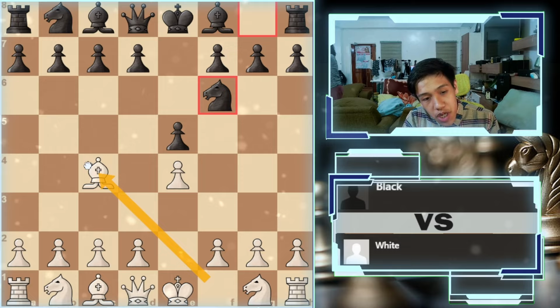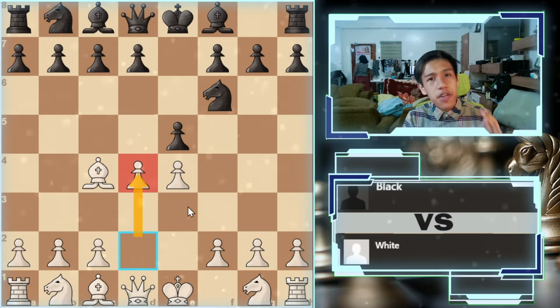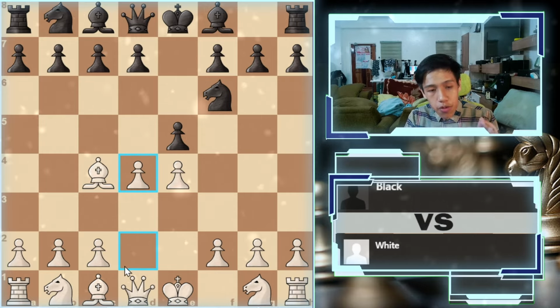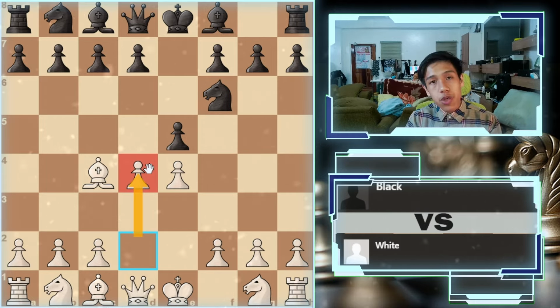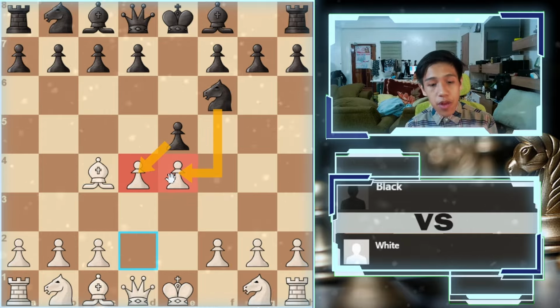After bishop to c4, knight to f6. So folks, we get this line in which we develop our bishop first, then our knights. The next move that we're gonna play is a very mysterious move, trying to gambit the pawn on d4, which will bait them to take the pawn on d4, or maybe even the knight on e4.